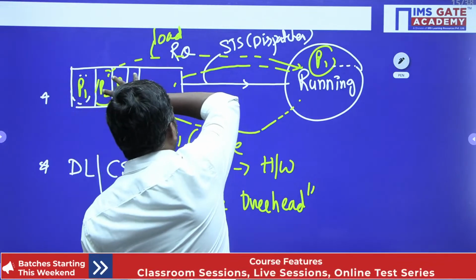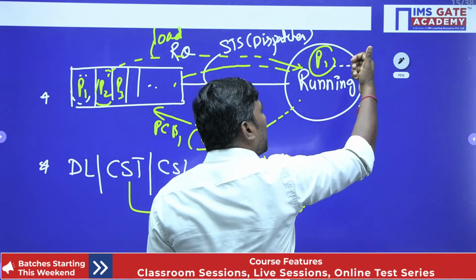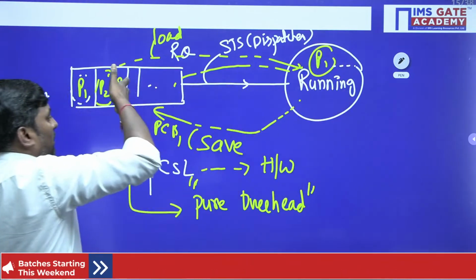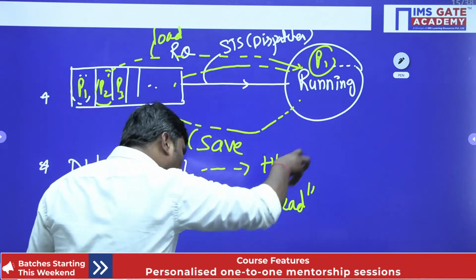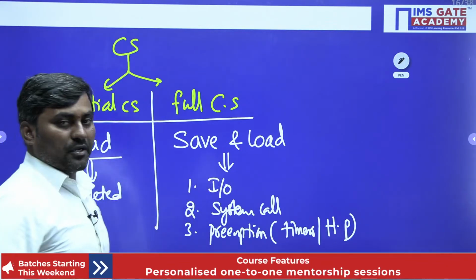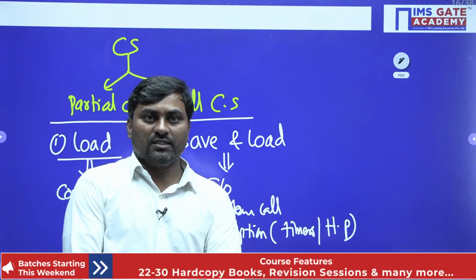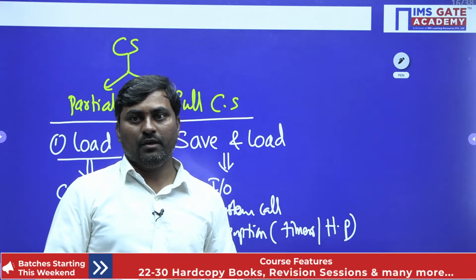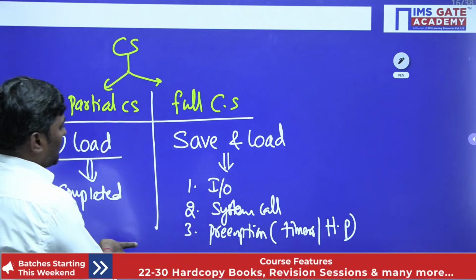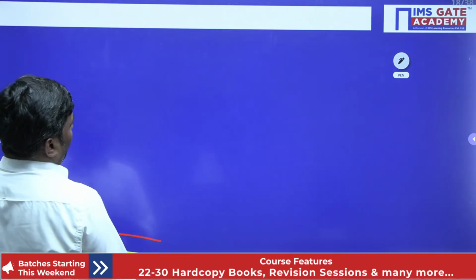Another time, a process is loaded and executing, the timer expires or a high priority process is encountered, so you have to send it back and save it. If IO is required, you have to save it. That is the reason; I think I explained these other things also. Clear? Is all this clear? Everyone respond. So now let's quickly see some problems on these process concepts.